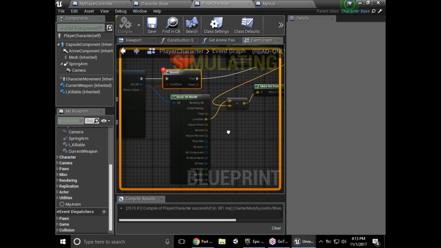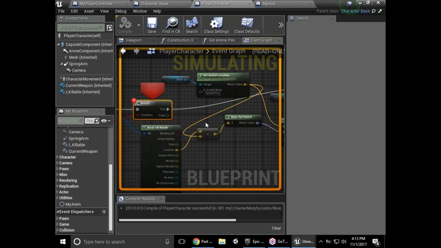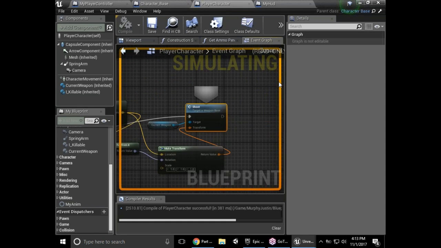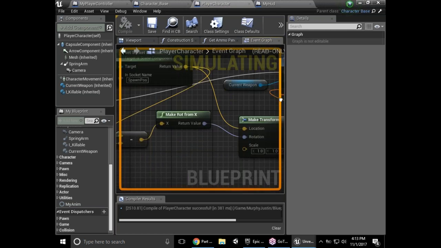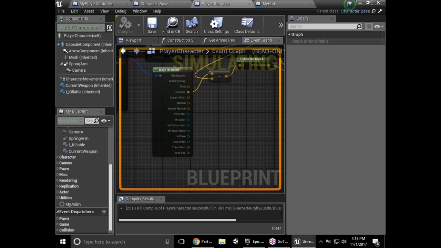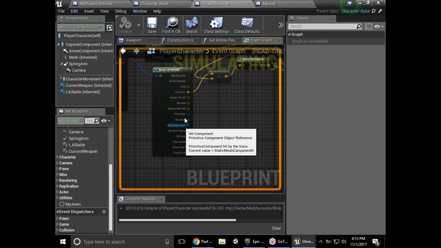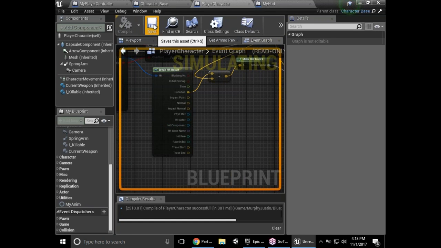It says none. Step into. So it says we were hitting the floor. Interesting.